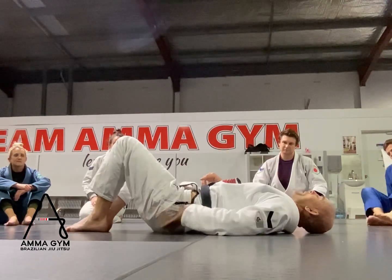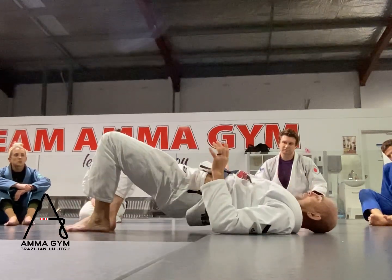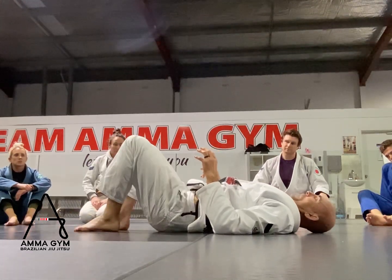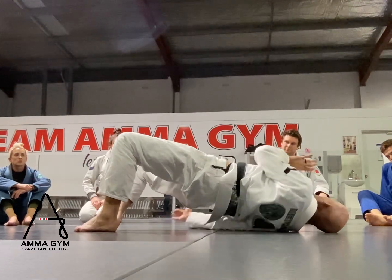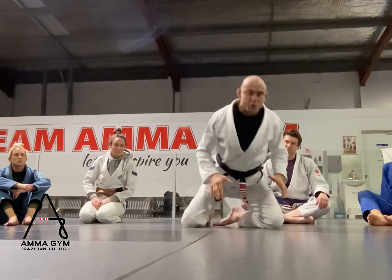Secondly, if I have a slide on this side, it allows me to slide. If I'm flat and I go to turn, I'm kind of lost into position. So, feet come in, turn my heels, and I'm bridging. That allows my elbow and my knee to be able to turn.